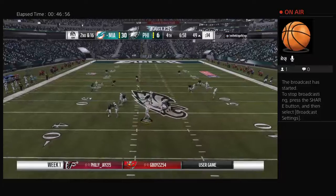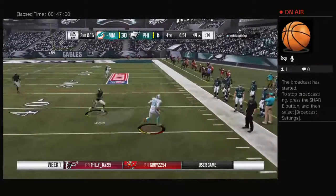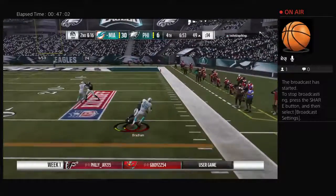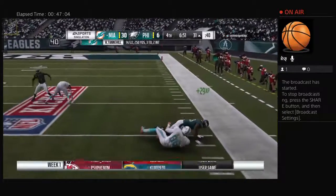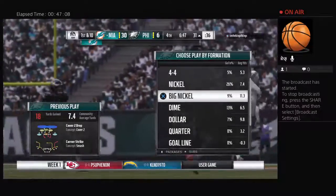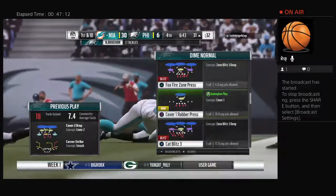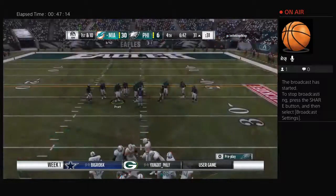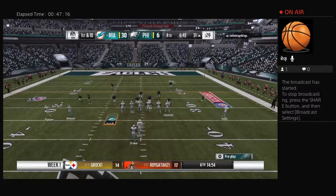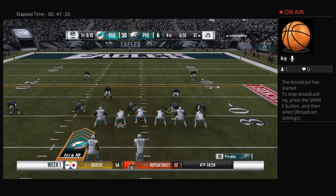Here's Tannehill now on second down, escaping the pressure right. On the right side open is Gesicki, and past the 35, he'll be dropped a yard or two shy of the 30. 18 big yards on that one, and a Miami first. Sometimes it's designed, and sometimes you just have to know when to leave the pocket and move and make something happen. And on that play, he was able to get on the run and was still accurate throwing the football.